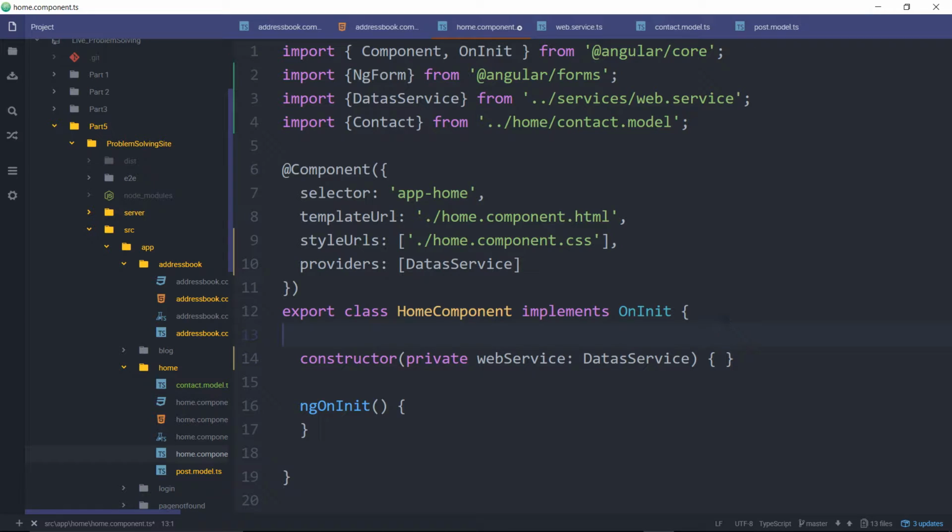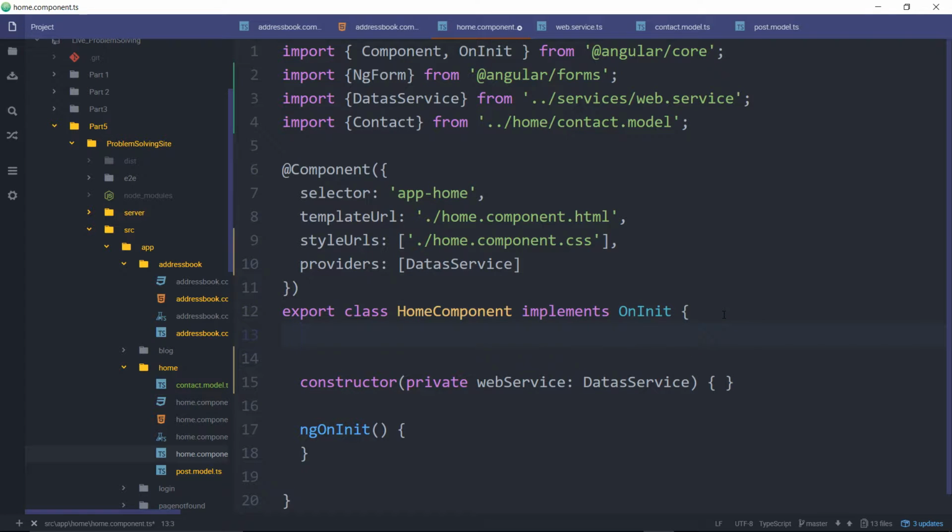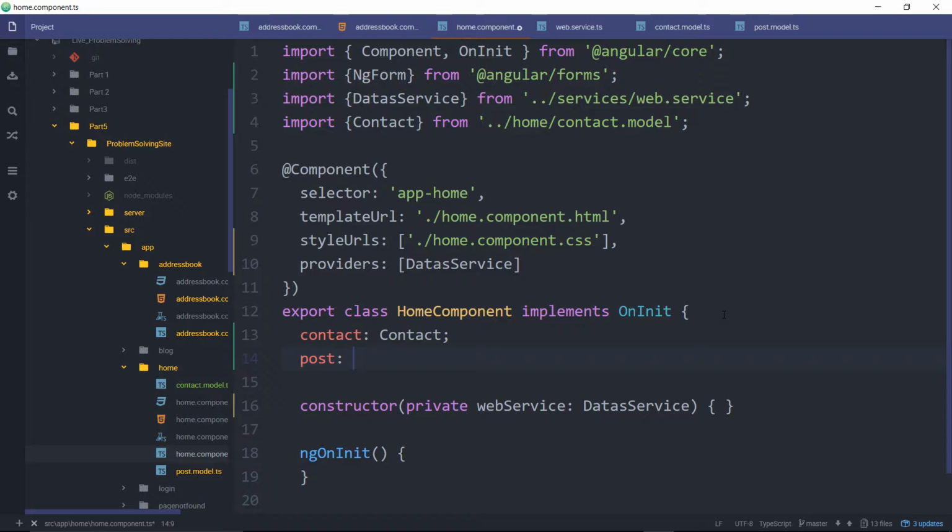All right, so basically what we're going to do is create a contact, and this is going to be of type contact. And then we're going to create a post variable, and that's going to be of type post. Duh.